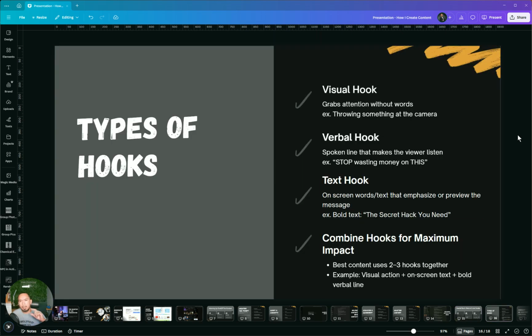But I would say the major types of hooks, if you are a current creator, you know exactly what hooks are. But to break that down, these are the types of hooks that I think are very important: a visual hook, a verbal hook, and a text hook. And someone who uses this well uses either two or all three of them in one go. So now when you look at your reels, think about what's pulling you in to stop. When you scroll and stop, what is pulling you in to that reel, and how are they doing that?